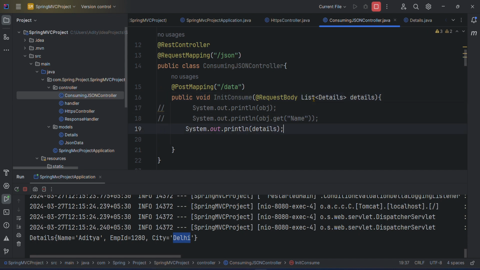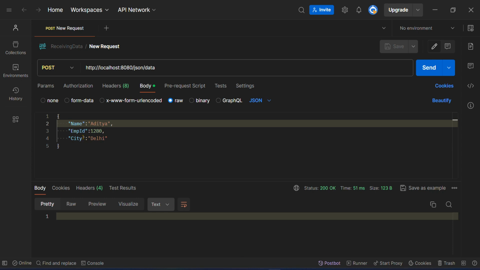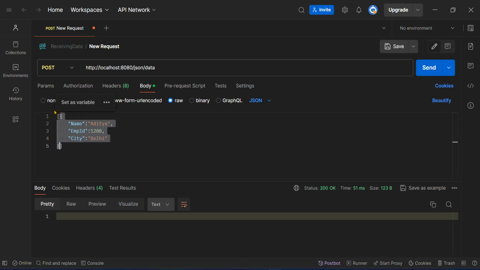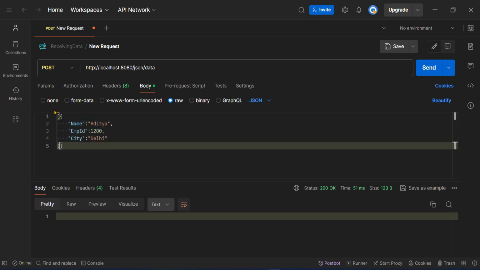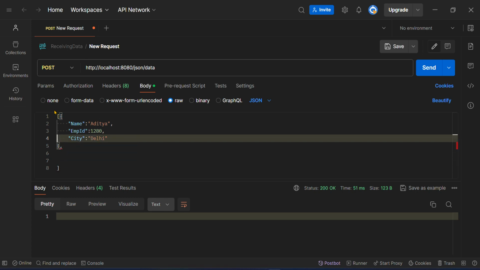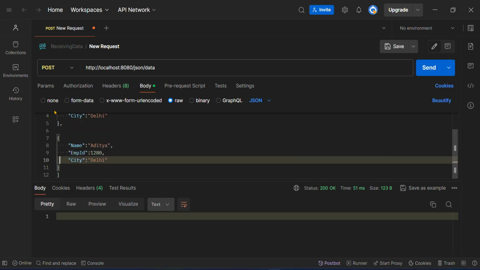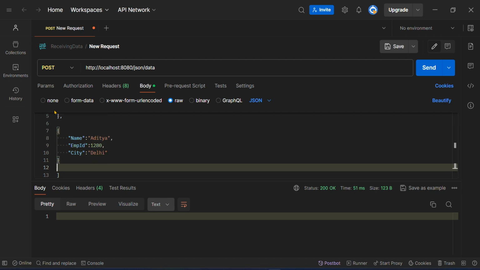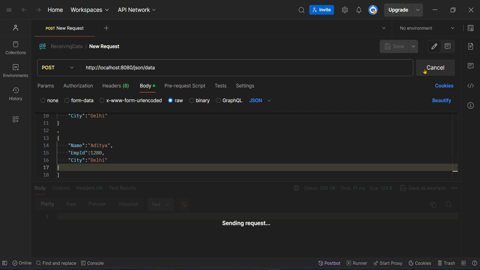So in Postman we can do this. Okay, so now let's send the data.